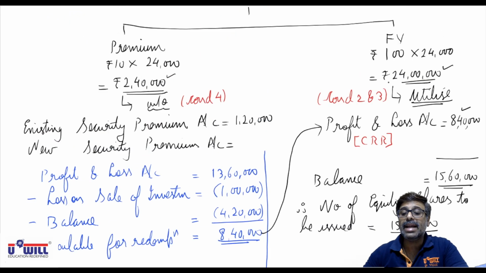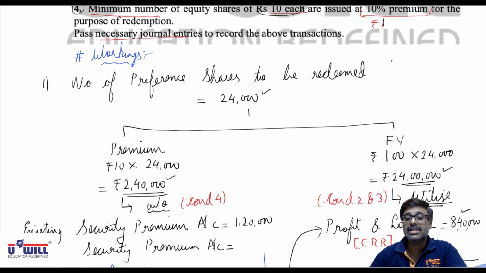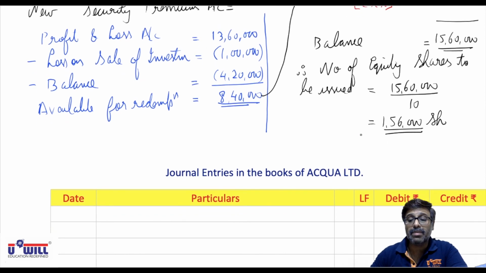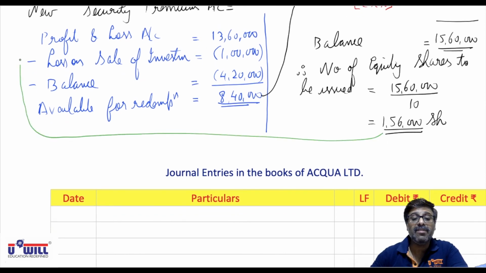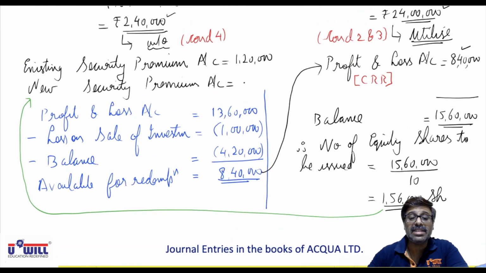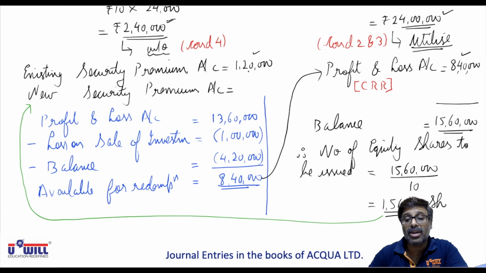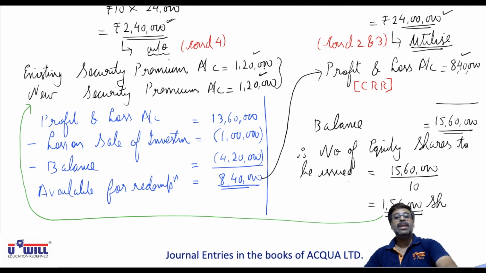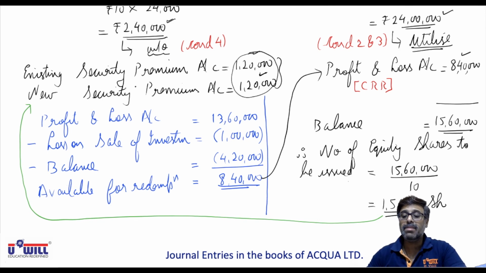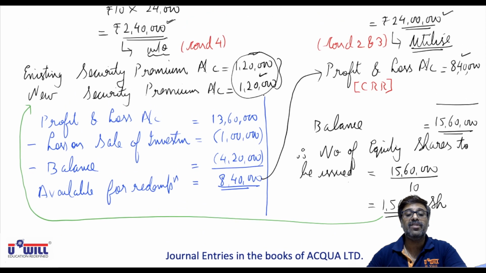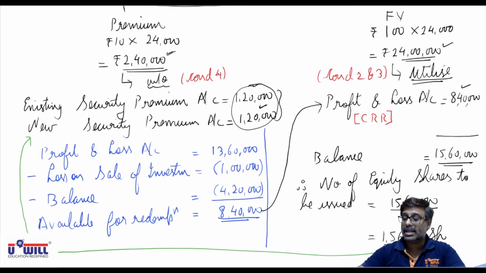Now what premium you will get on that, 10%, 1 rupee? 1,56,000 into 1, that is 1,56,000 of premium we will obtain. Now that premium we will use here. But we don't require 1,56,000. 240 minus 120, we require only 1,20,000. So out of 1,56,000 of premium received, 1,20,000 will be used in writing off the balance premium on redemption. In short, 2,40,000 entirely can be written off from security premium account. Premium what we are going to receive will be sufficient to write off this balance amount. Okay, so this is how the workings are to be done.